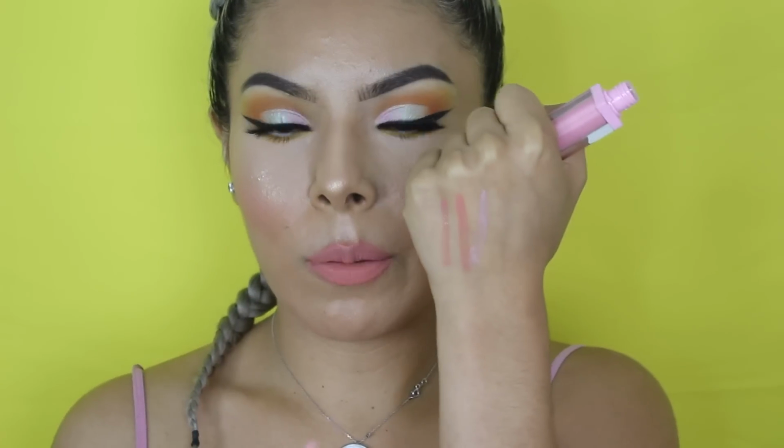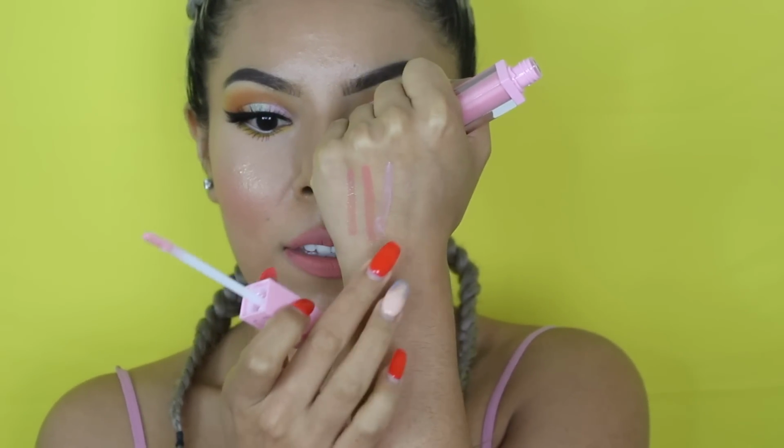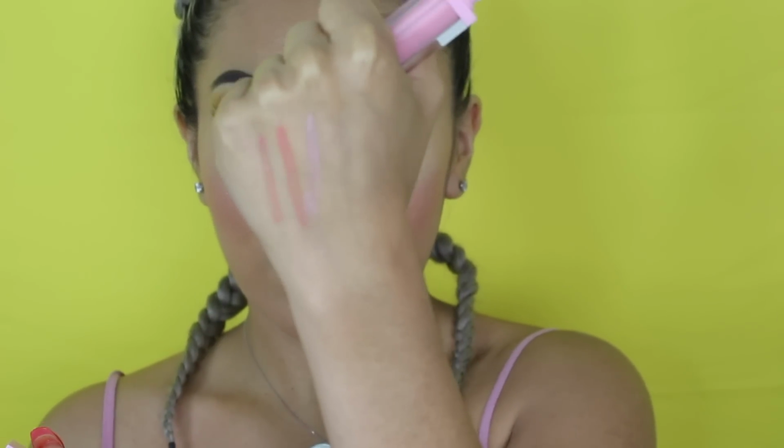Okay, so that one kind of got a little bit messed up, but that one is definitely the lightest one out of the three of them. As you can see, I still don't know which one I'm going to use on my lips. I think I may use Strawberry Lemonade, the first one, because I feel like my lip is like a nudie pink, and I feel like the second one is a little too like neutral.